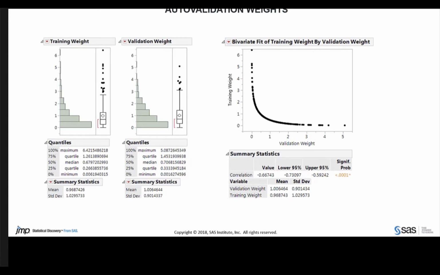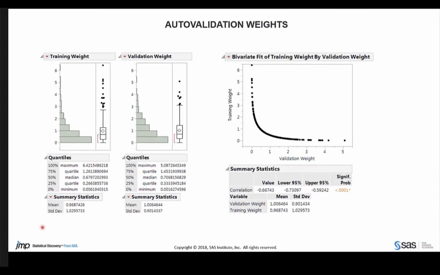So if we use this trick to create a couple hundred weight pairs, we would see a sample of data that looks kind of like what we see before us. The training weights and validation weights are both identically exponentially distributed, but if we plot them on a scatter plot, we see that they are strongly anti-correlated with one another. It's not possible to make them perfectly anti-correlated because both of them have to be positive because of the exponential distribution. But this is about as good as we can get.